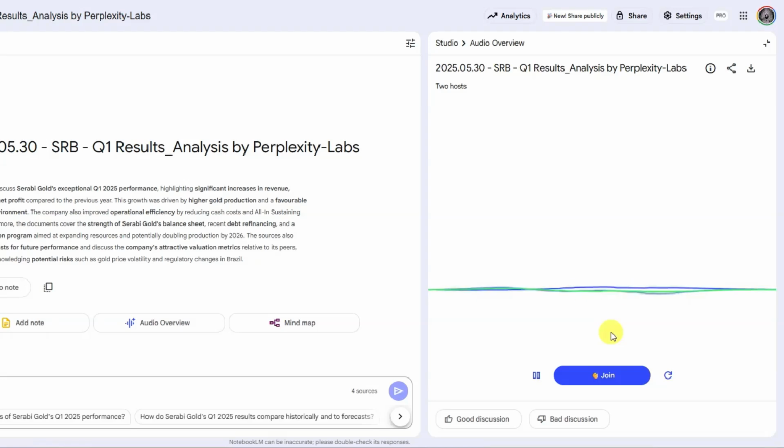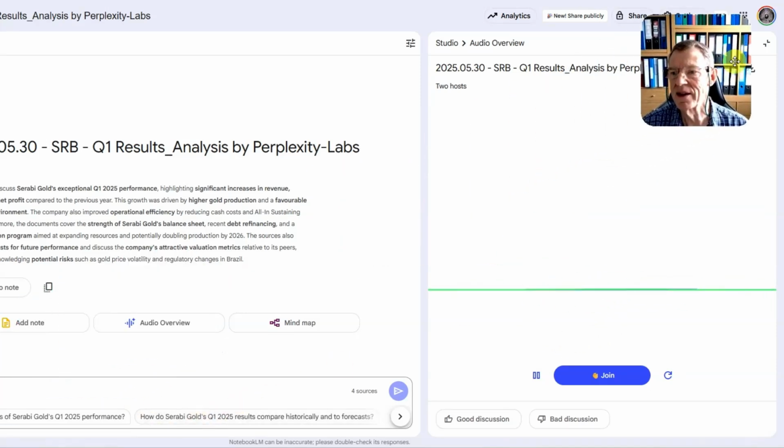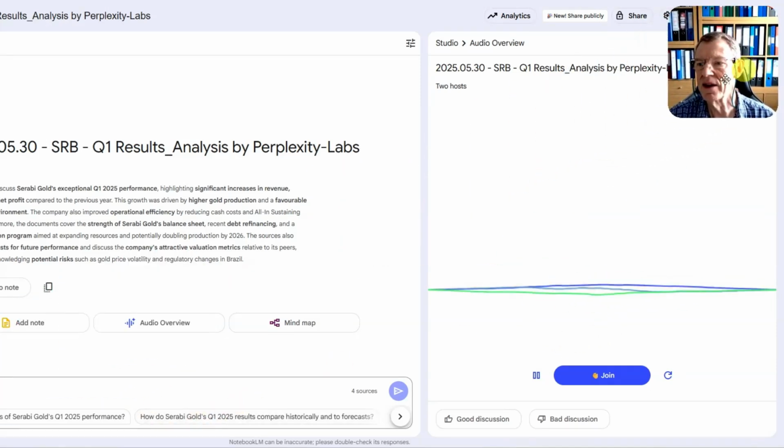Absolutely. So our goal here, as always, is to take all that information you've given us, the articles, the data, and really boil it down. We want to find the crucial insights. Basically give you the fast track to understanding what really matters. Exactly. Speed and clarity. And today we've got two related topics that really fit that theme. First up, we're going to explore something new in the AI research space. It's called Perplexity Labs. Tools designed to help with exactly this kind of deep analysis.